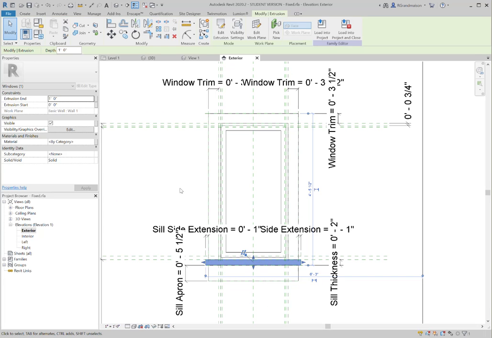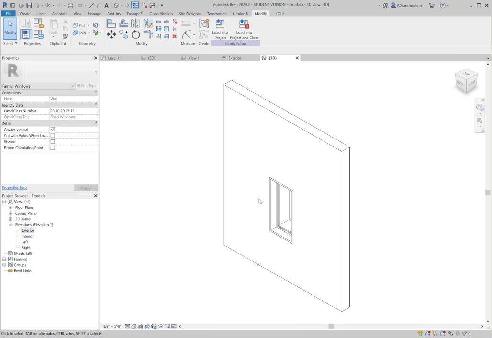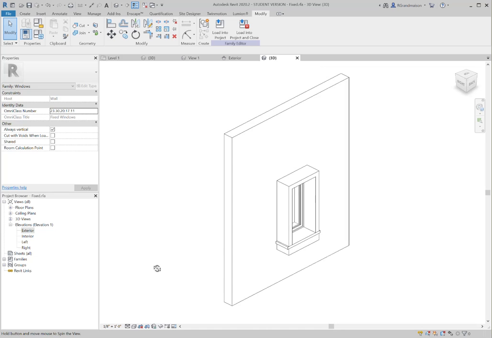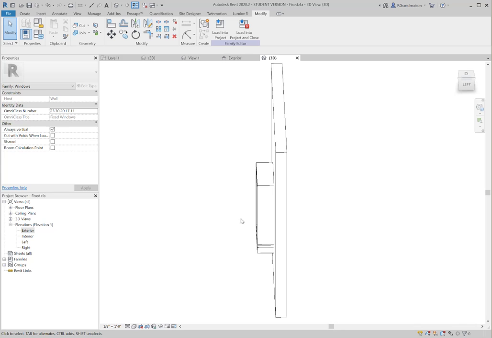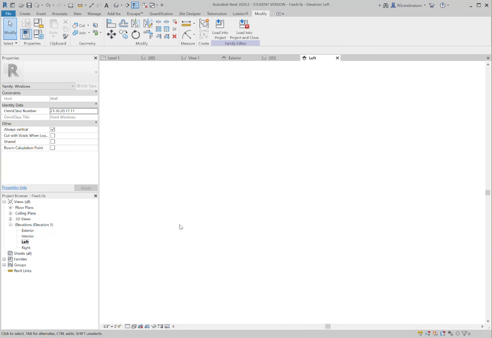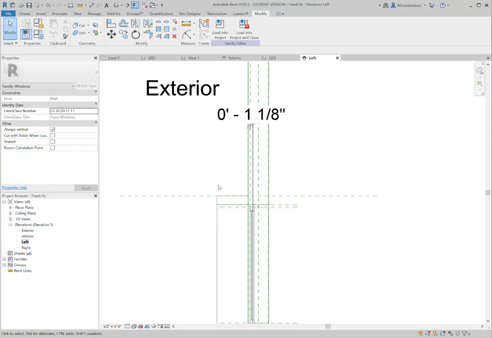Click check. And now I want to look at this thing three-dimensionally, and you'll notice that by default, probably the extrusions on those are really big. And usually 1 foot is the default extrusion size. So what I want to do now is control the thickness on this. So I'm going to go to one of the side views. Doesn't matter which one. I'll go to the left side view. So now I can see here's the face of my wall, and then here's the thickness on the extrusion.